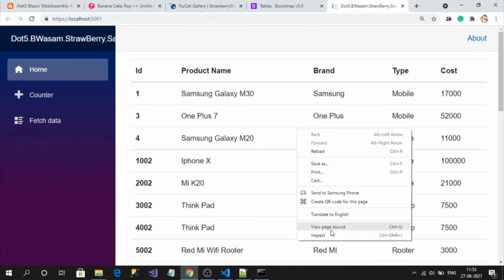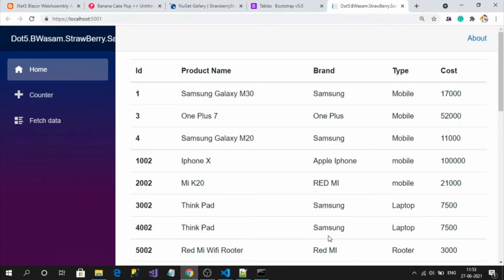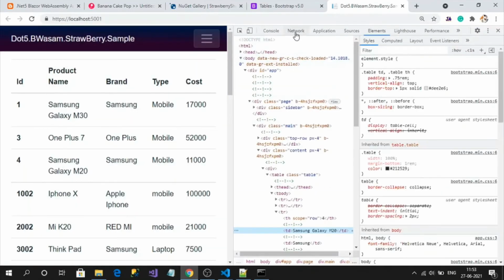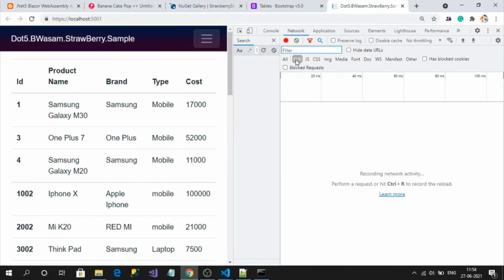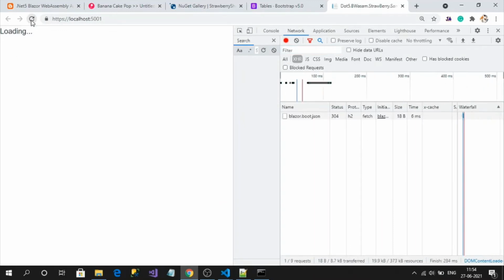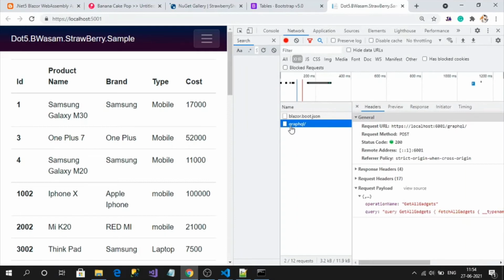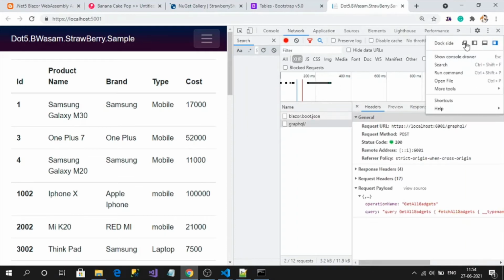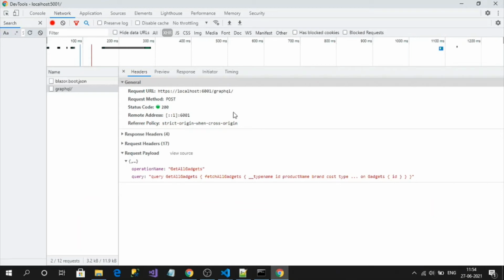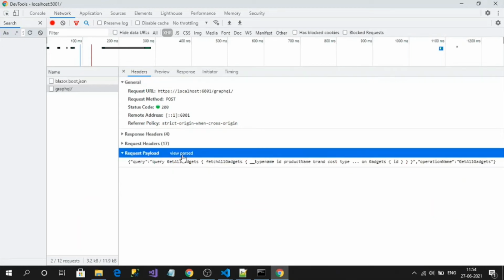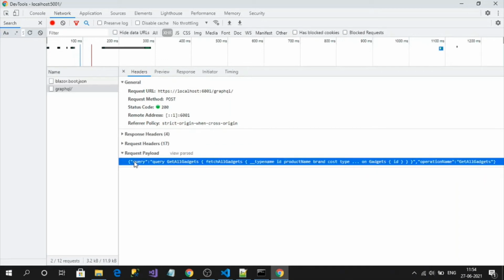So let's inspect element and check the API call invocation. Go to network calls. Select XHR and reload the page. Here you can see our GraphQL endpoint. If you expand it, let me make it a separate page. See here, the request payload. See, this kind of complex query, instead of us string concatenating and doing everything manually.